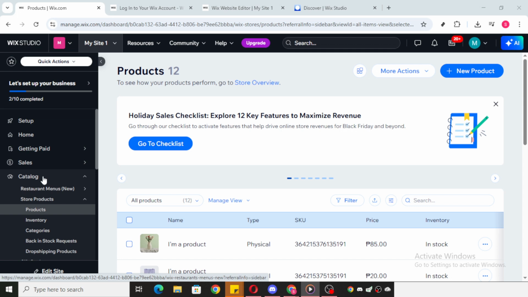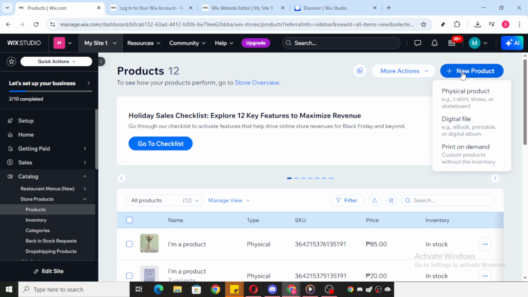From here, you'll want to click Start Product. This option might seem self-explanatory, but it's where you can see an overview of all your existing products. Now look for the option that lets you add a new product by clicking New Product. This feature allows you to populate your store with fresh offerings, and it's where things start getting exciting for your digital sales. Next, click on Digital File.